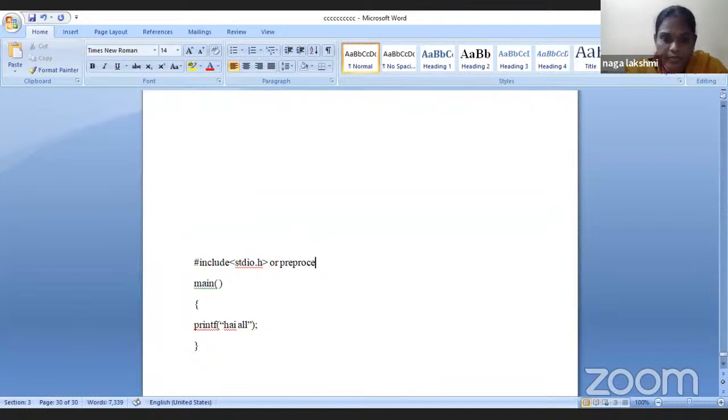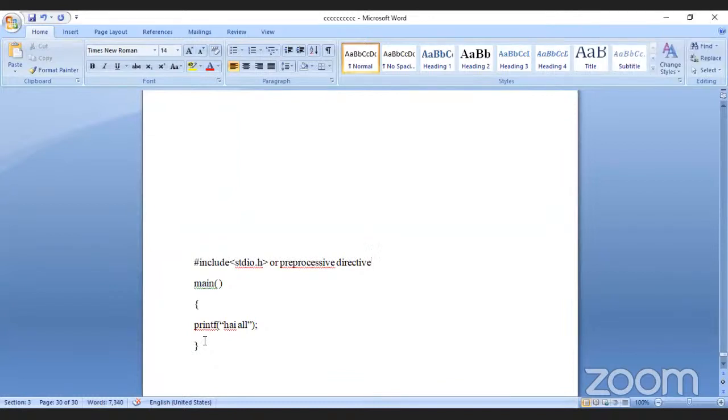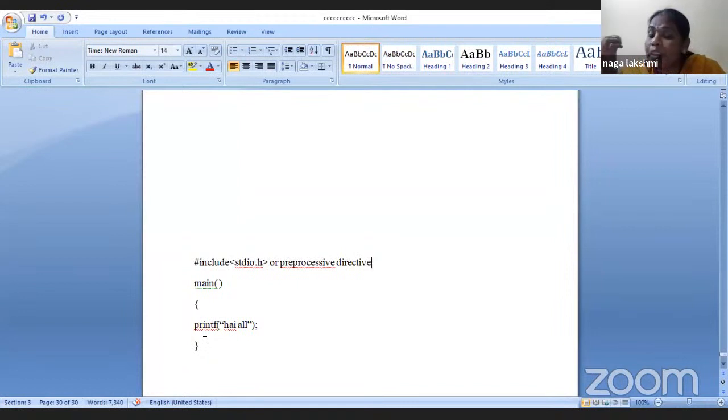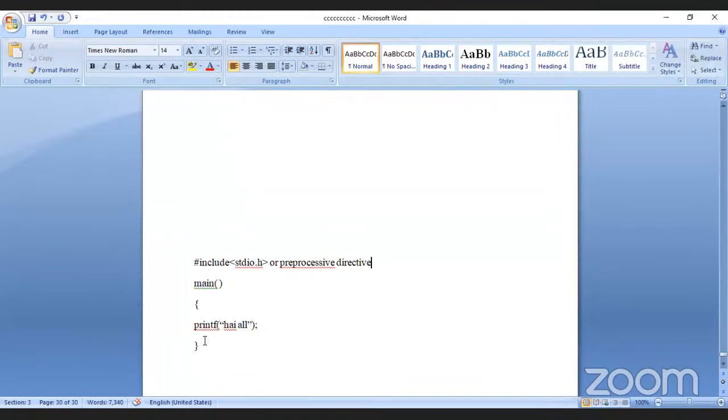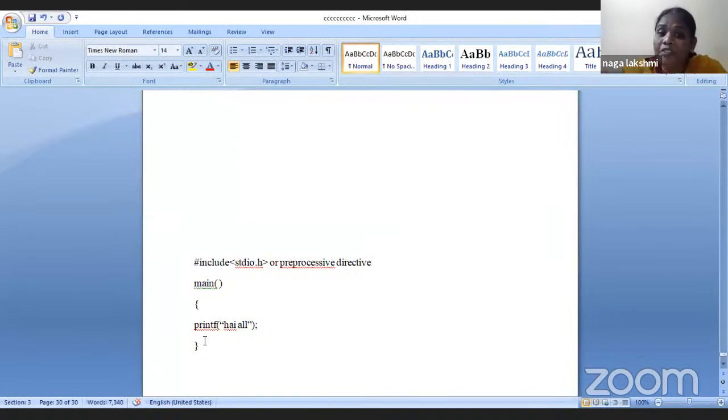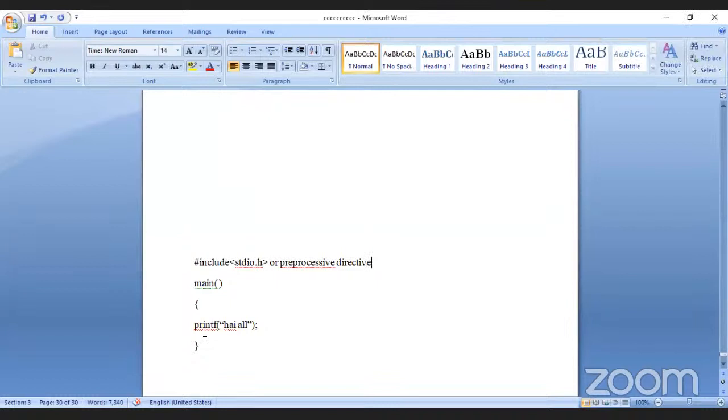Directive, because, like, main is a keyword, printf is a keyword. Keywords are words that already have a certain meaning by themselves when the software is developed. They are reserved words. We cannot define them according to our own wish. Suppose if I ask you to write something about yourself, you can write anything. But for the main function, you have to write it as defined. Keywords have a certain meaning which is not changed by the user.